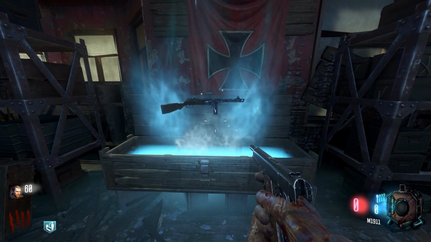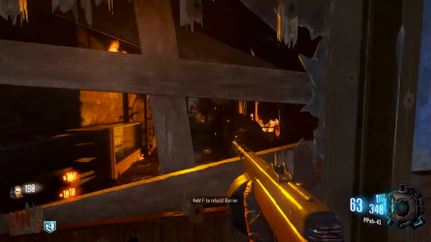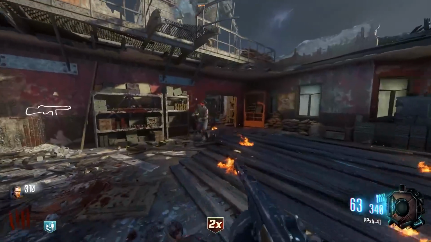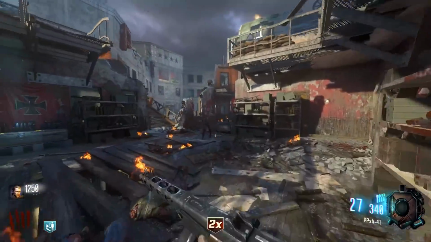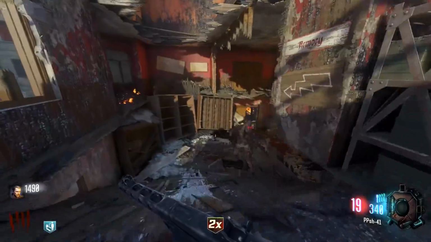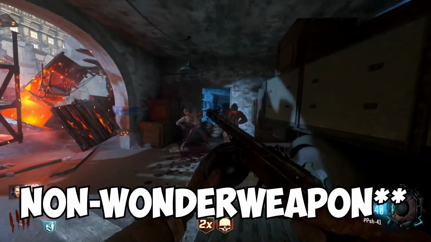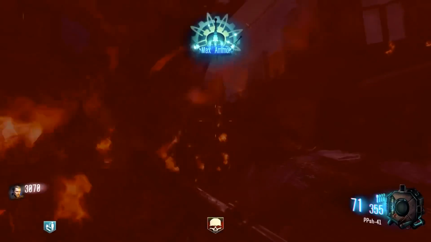I see rocket launchers. Oh, nobody's ever complaining about the PPSh. It's kind of weird using the PPSh on this map because it's already a gun on the map, but hey, I'm not complaining. World at War, Black Ops 3, the PPSh is always just the go-to gun. It's easily one of my favorite, if not my single favorite gun in Zombies history, and you won't find too many people that dislike this gun.